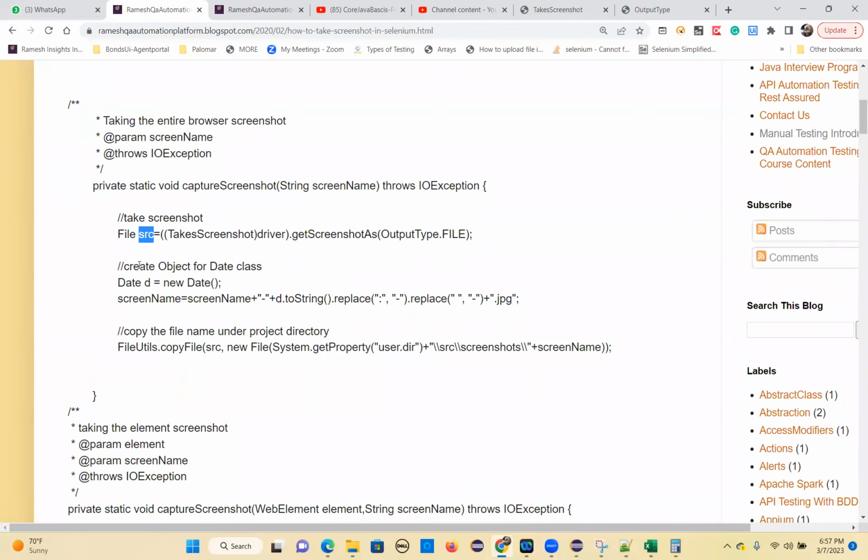And now I am generating the dynamic screenshot. Dynamic screenshot means what? You are generating a screenshot which is dynamic. However many times you run, every time it should be new.